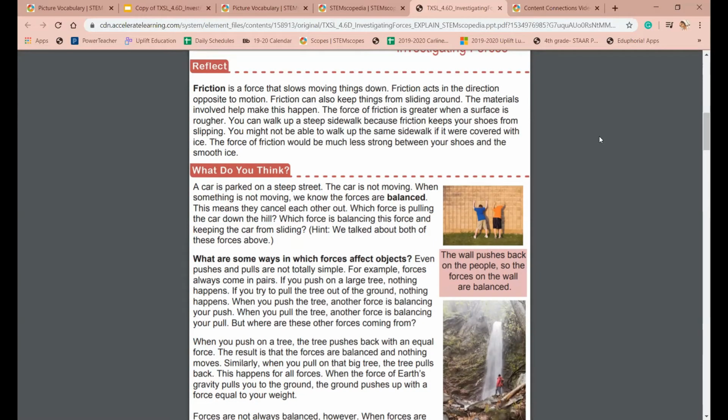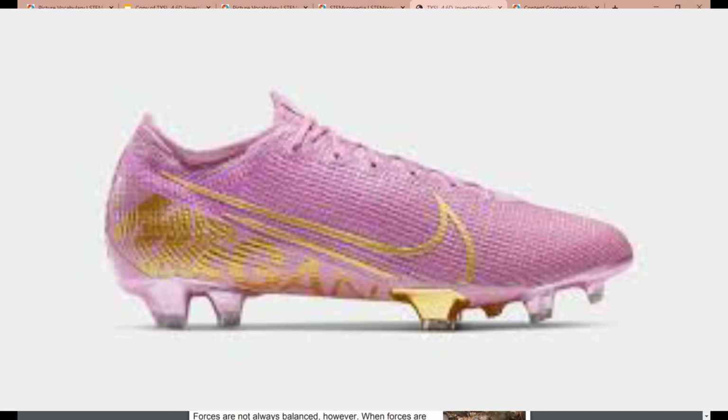Last little example of this is for those of y'all that play sports. If any of y'all play an outdoor sport that requires cleats, or even an indoor turf sport that requires cleats, why do you need cleats? What's the purpose of them? Good. Okay. Those cleats are made so that you are able to have a better stance and foothold on the ground when you're playing whatever sport it is that you are playing.